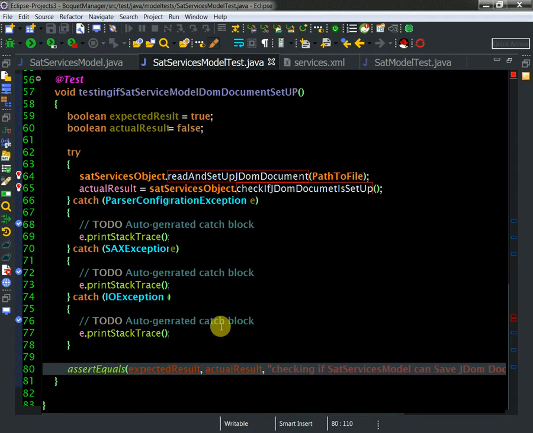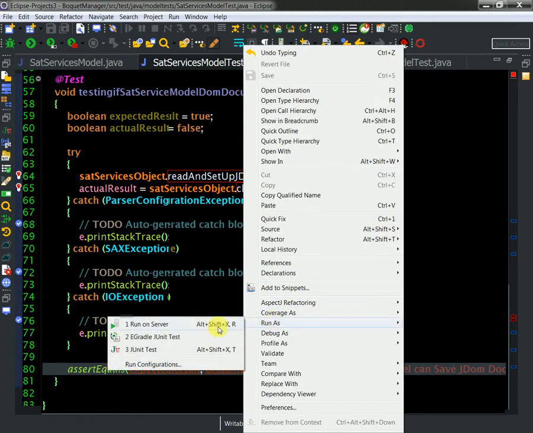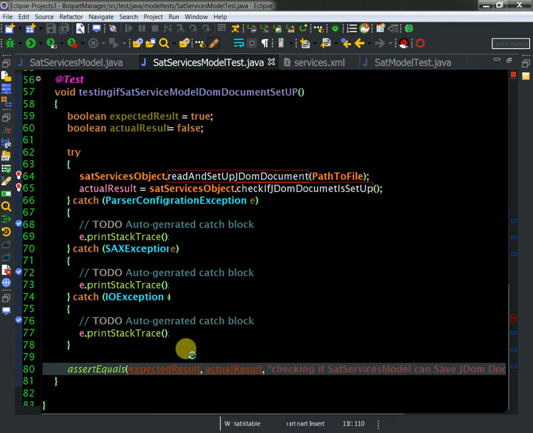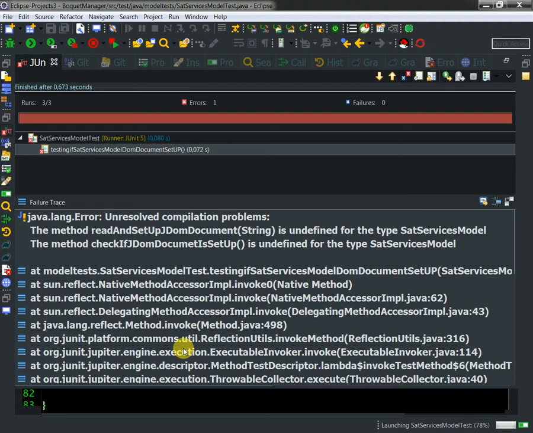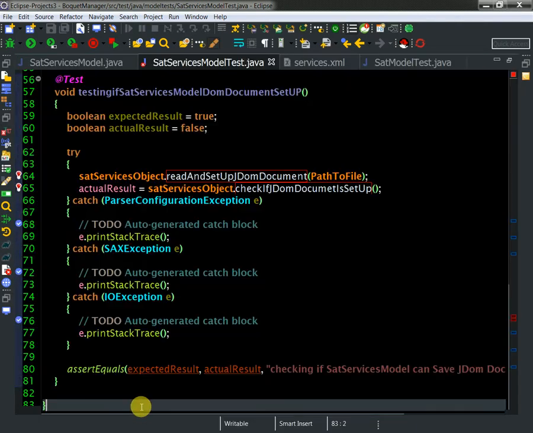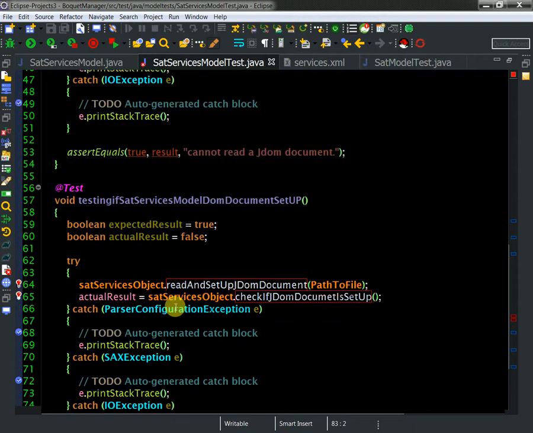Now I need to run this test. Basically, I wrote a failing test. Today I'm actually trying to record this session for the first time because I did experience some failures, I mean hardware failures, but this is not a problem. So I have written a failing test and now I just need to pass the test.